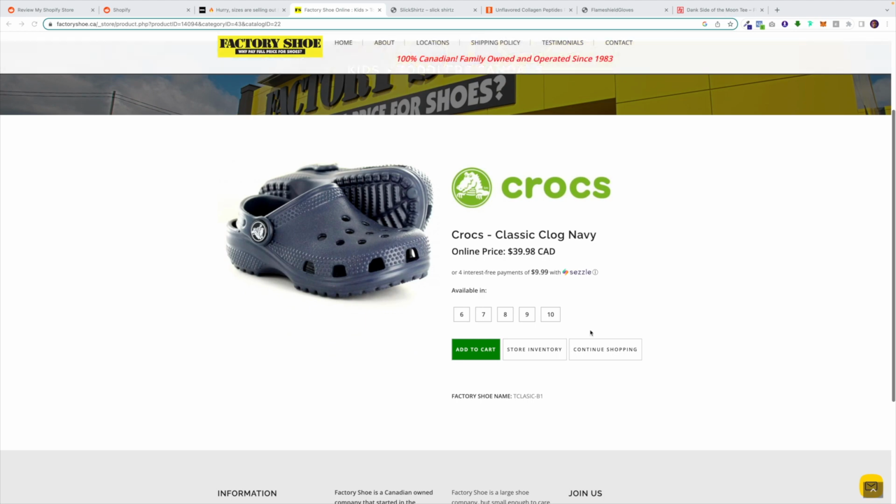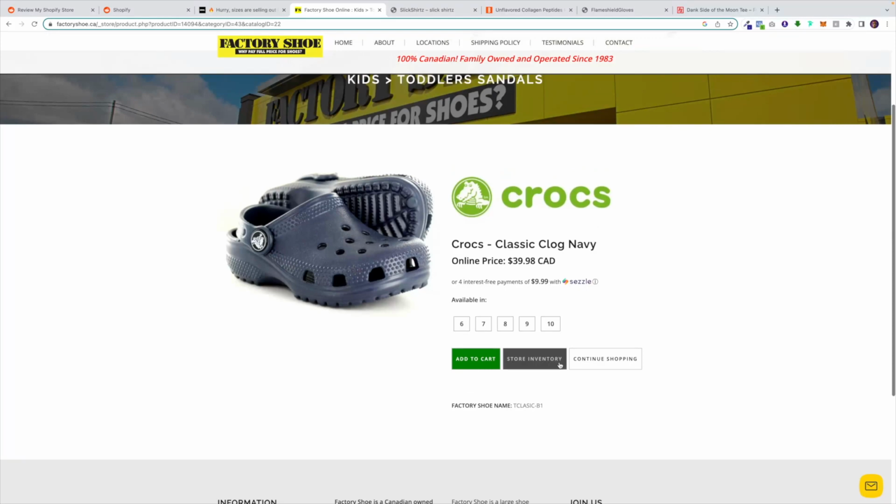I come to a product page, I see the Crocs logo, but that's it. There are no reviews, there's no shipping information, there's no FAQ, there's no images, and something I will be talking about later is things are not prioritized. The visual hierarchy here is not on point. That add to cart button, while having a green color, needs to be set on its own. So poor quality content is going to hurt you.